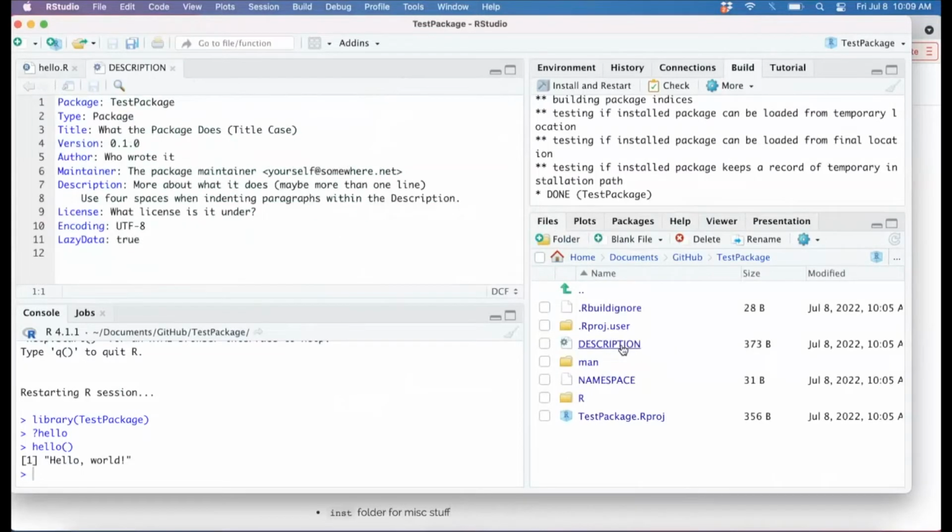Let's start with the description file here. So this is the basic format of this. When you're starting, you can just stick with this more or less. We're going to have to add a few things when we start adding package dependencies. So that means that your functions use other R packages. And I'll show you that in just a moment.